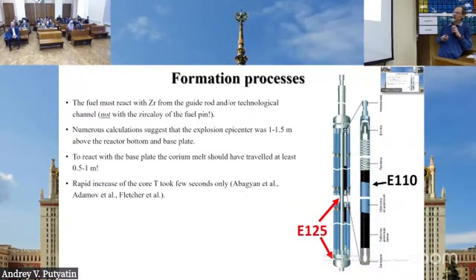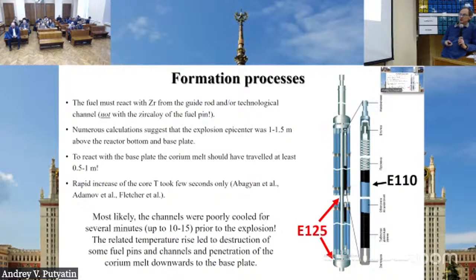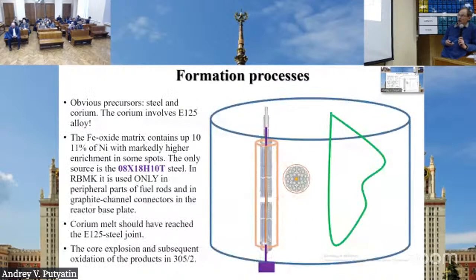And by investigation of these materials which result from the accident, we can make some conclusions about how the Chernobyl accident actually progressed. Because by investigation of hot particles of this corium material, of lava, we can understand at which moments of the accident progression they were formed, and make some conclusions about how this was developing.